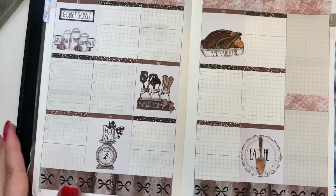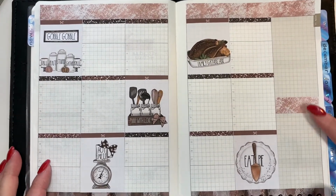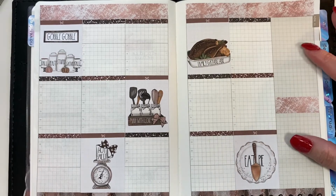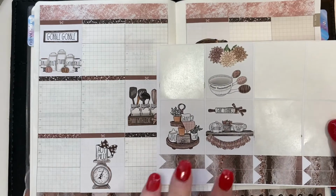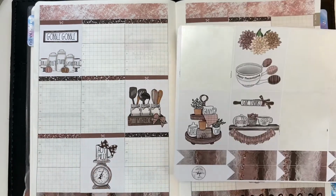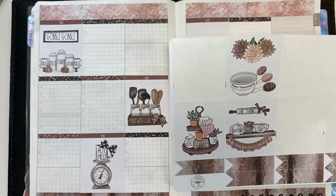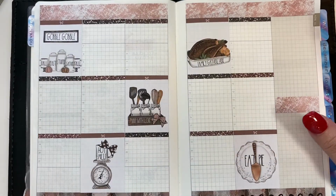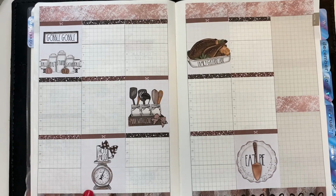I personally do not use the weekends to put full boxes in because I like to have that extra space for planning. However, I did include enough that there's 8 boxes, so you can go through all of the days if you want to with a full box, plus I have an extra one in case you have one that is not one of your favorites that you can switch out. So that is why these ones are blank, because I'm not going to fill those in.